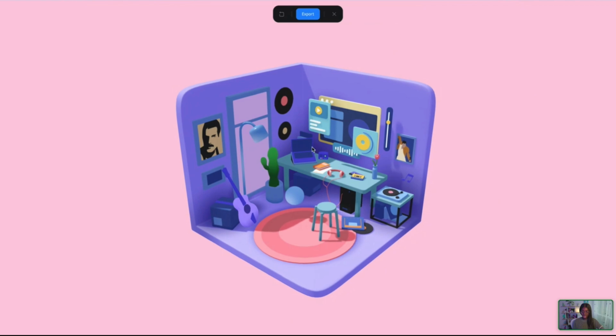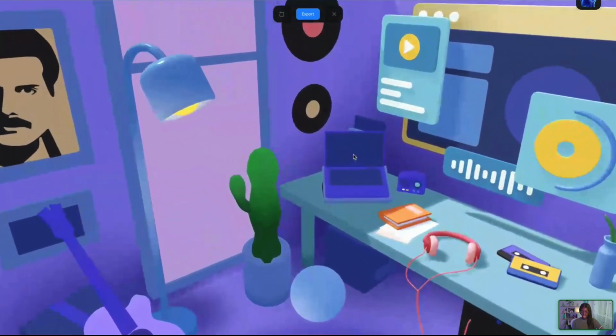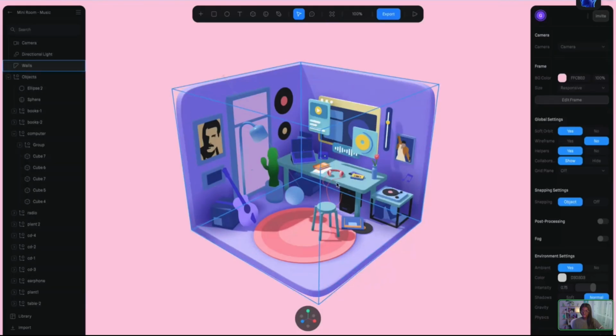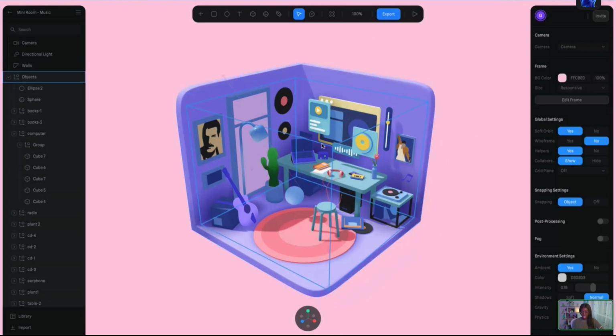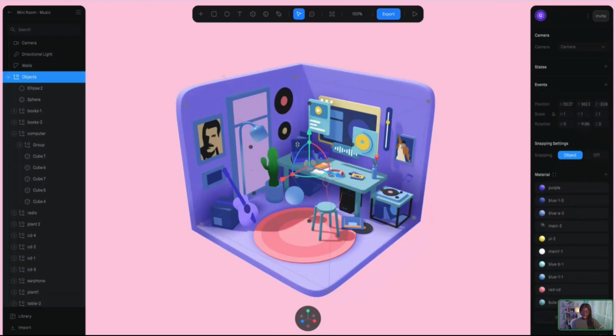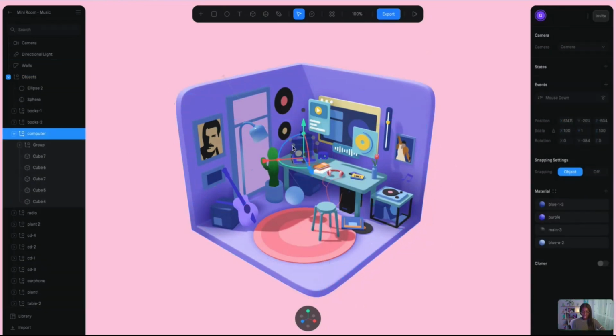Going back to the play mode, and I click my laptop to do the transition. Very smooth transition, but I'm not gonna know where to click in this room, right? There's no feedback telling me where I can click. So again, I'm gonna go back to the computer object, and I'm gonna add another event called mouse hover.